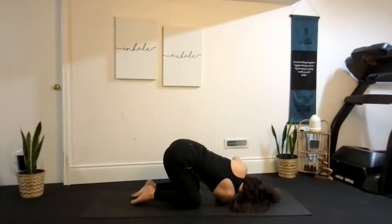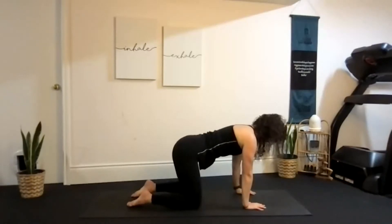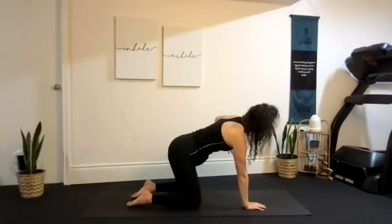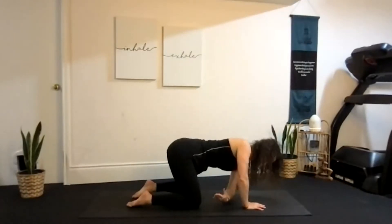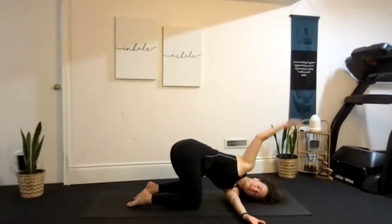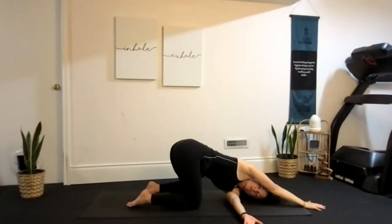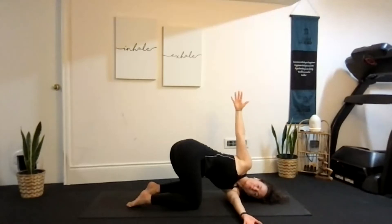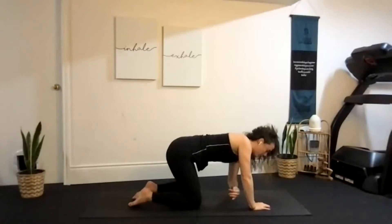And we slowly bring that left hand down to the floor. We can bring both hands onto the ground and do the other side. Inhale, left arm all the way up nice and high — big stretch. Open the chest and then exhale, thread underneath. As we lay in that left ear, we can reach that right hand all the way up to the ceiling, or again the option is to reach it forward. A couple more breaths, then slowly release that hand down, coming through tabletop.